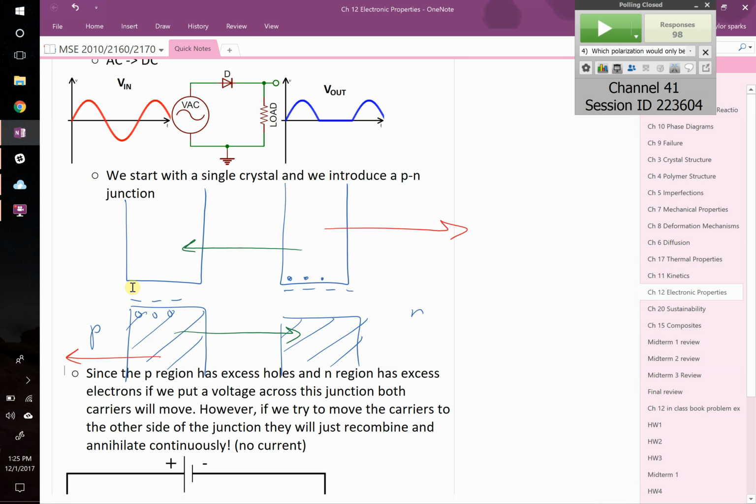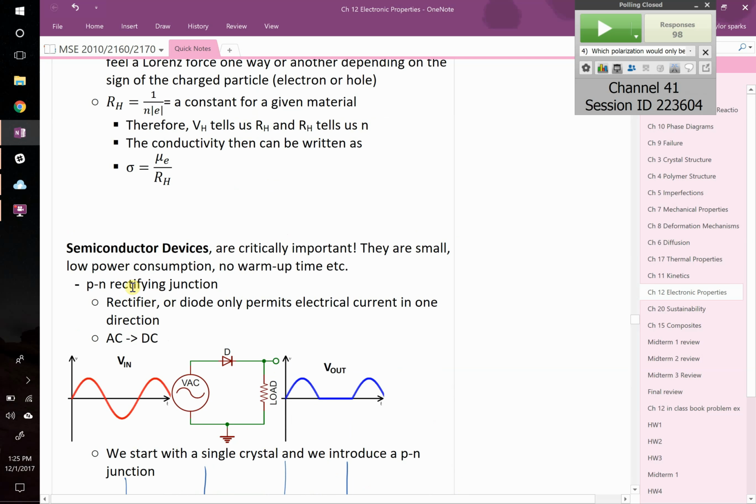So it takes a signal that should be like this, your voltage is switching from side to side, and after you send it through this rectifier, you only get current during one of these cycles, right? So it'd be clear if they wrote this as a current, right, instead of a voltage, right? You only get current in one direction because recombination occurs in the other direction, and that gobbles up your current.